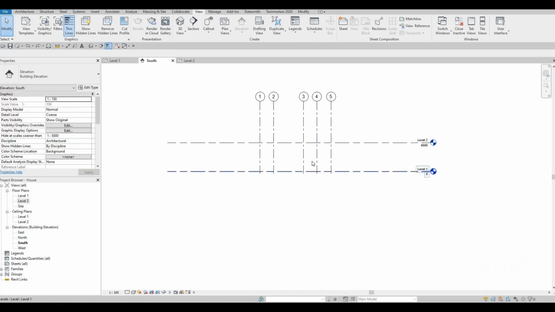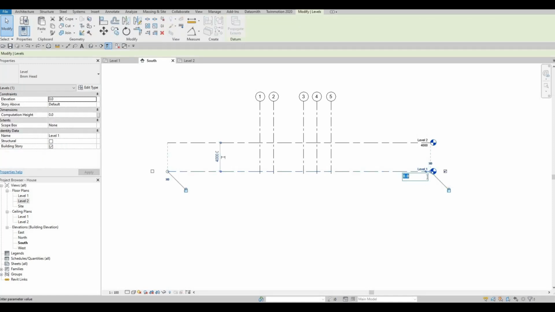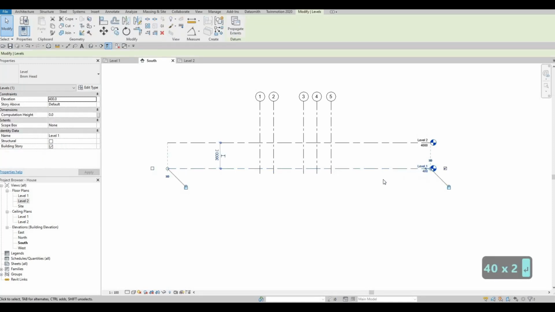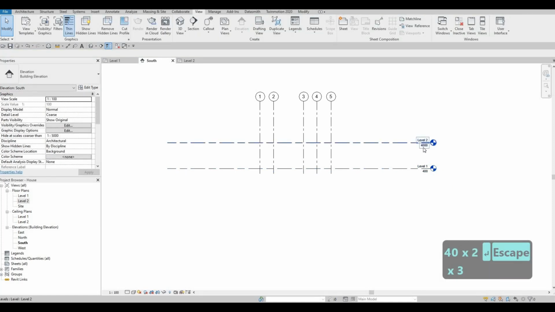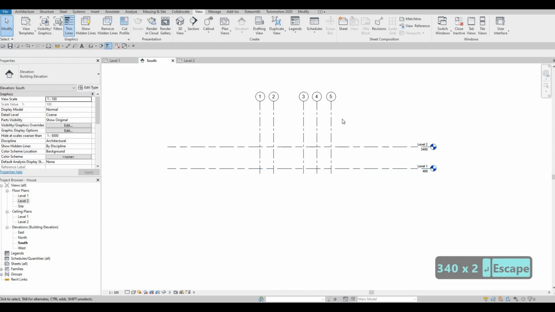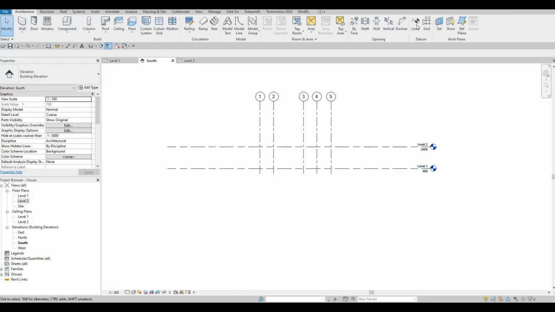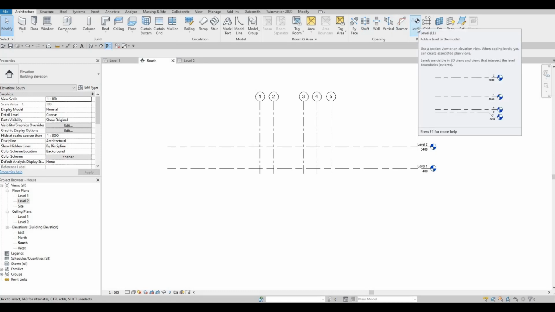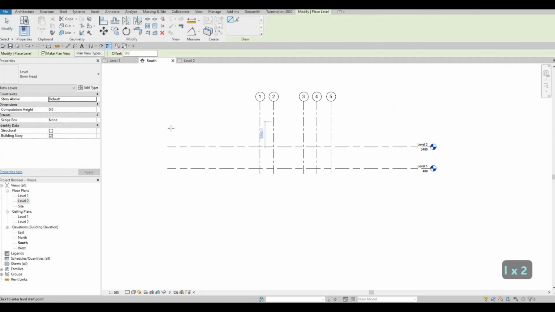So here, before we do that, I want to put my level 1 at around 400, and then my level 2 to be 3400 because I want it to just be 3000. And then now what I'm going to do is go to architecture and then click this button, or you can type in LL.